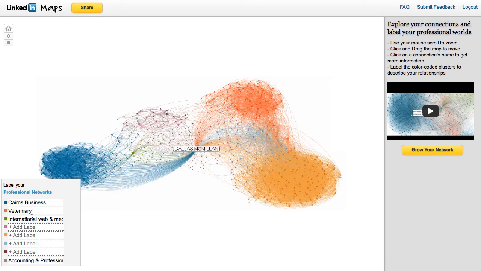So they're the existing labels that I've got, and there's some new sections here, one of which, this orange section, has grown really prominently, and I'll need to identify what these people have in common and tag them as belonging to a particular group. So by hovering over each of the contacts, I can identify who the people are and confirm that they fit into the real life networks that I know about.